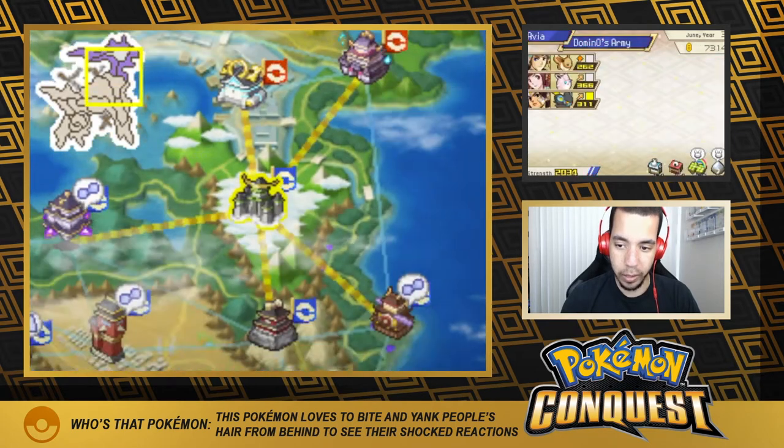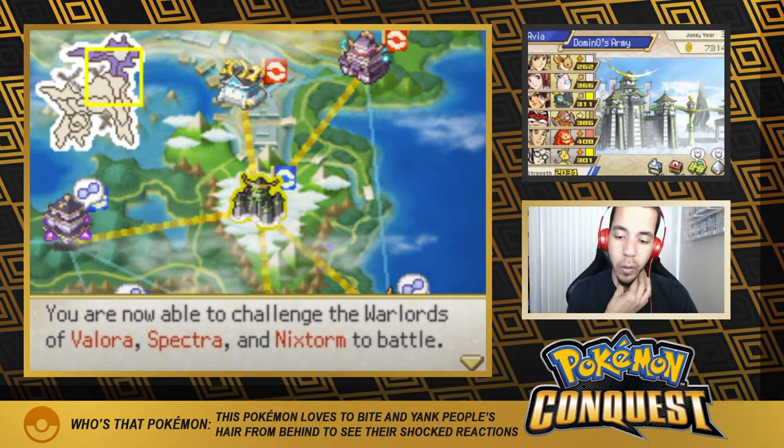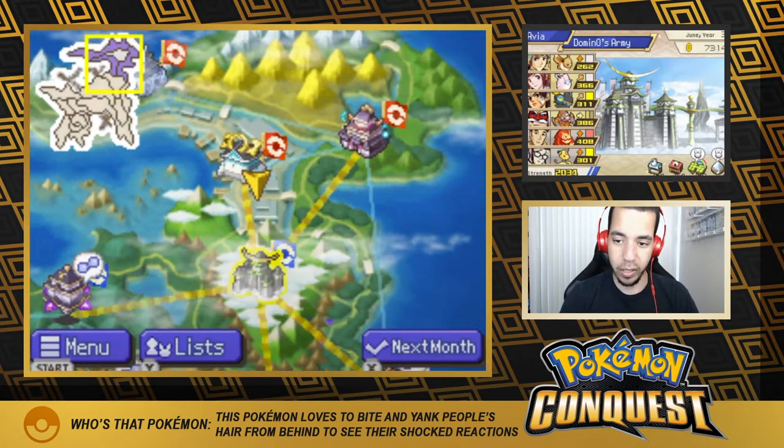June, year 3. Now able to challenge the warlords of Valora, Spectra, and Nyxthorn. Well, that's it? All right, let's take a look at them.